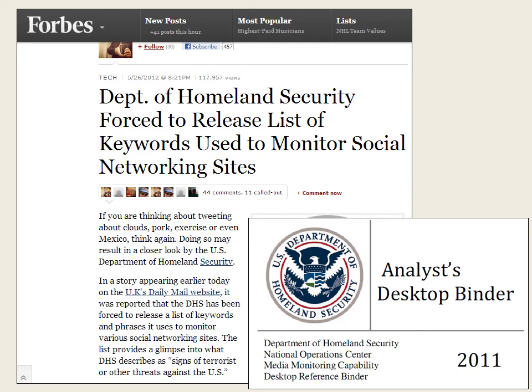DHS issues an analyst's desktop binder to its personnel, and in that desktop binder was a huge list of keywords that DHS was using to monitor social media sites like Facebook and Twitter. So again, DHS claimed that it was monitoring these sites to locate threats against the United States.